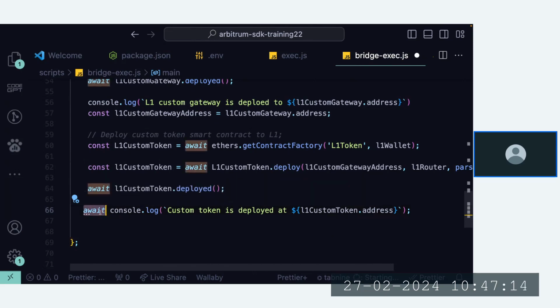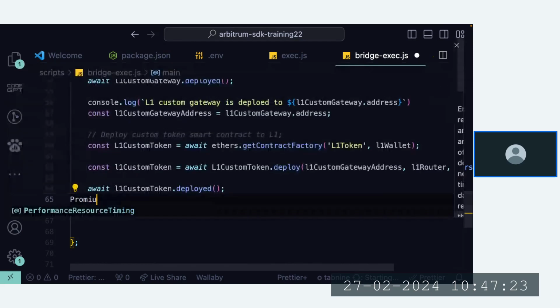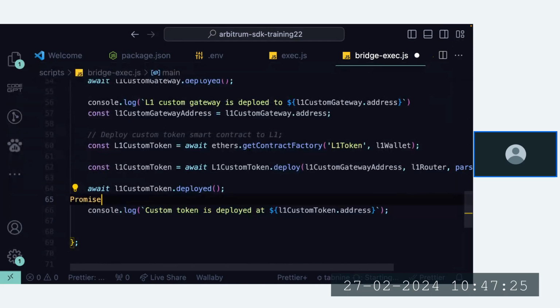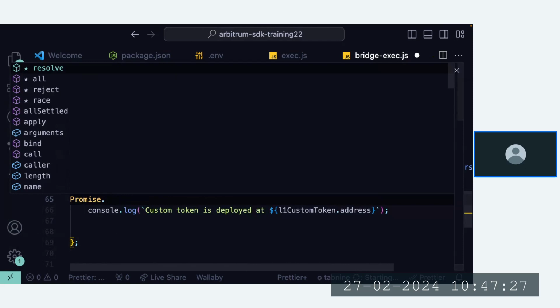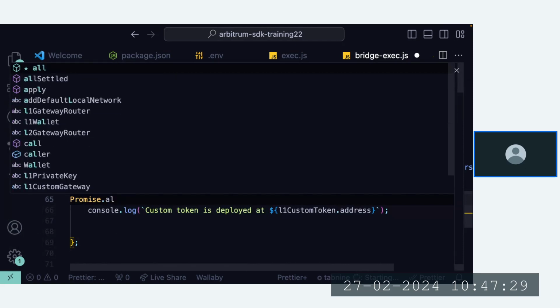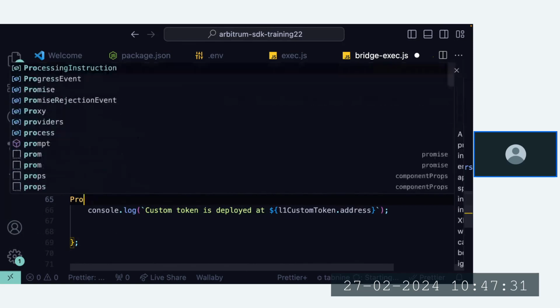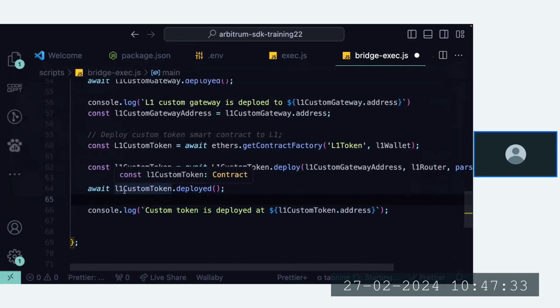So await only works on async, a promise. You can also use promise directly, but you can always go and learn how to use promise. You can use it to fetch and run asynchronous operations, but that's beyond our scope right now.